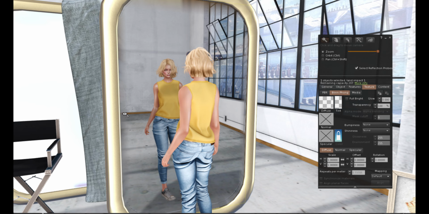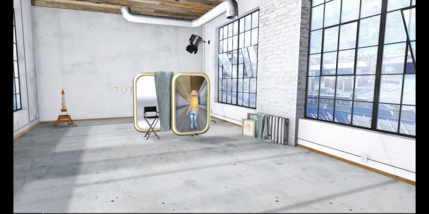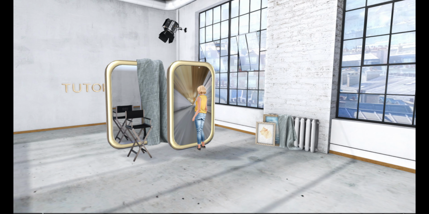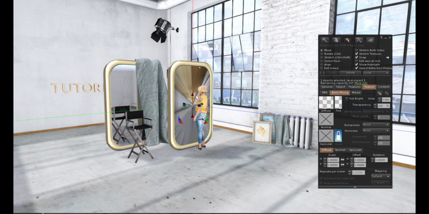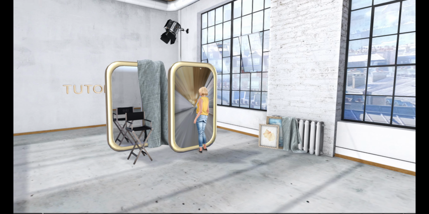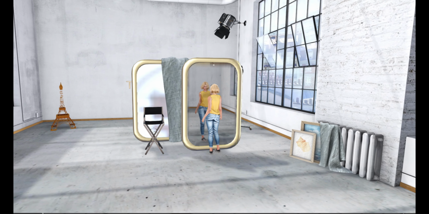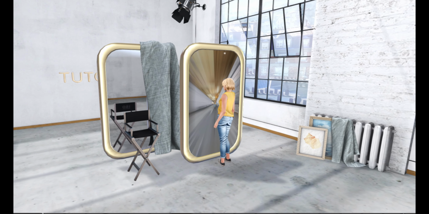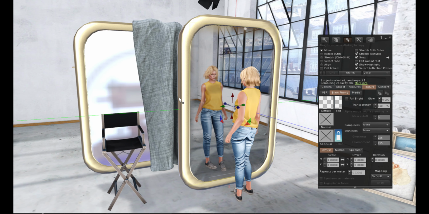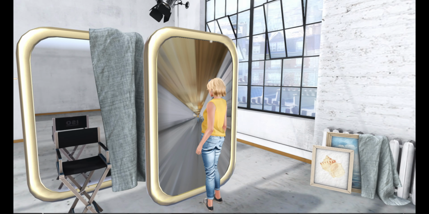So this is why, when I'm zooming out, you see that here it doesn't show perfectly anymore, but here, yes, it shows perfectly. And here it shows what it's supposed to show, and here it's bugging. This is the way it is. There's nothing to do about it for now. Maybe in the future there will be another way, but for now this is how it works. So we have our first PBR mirror.